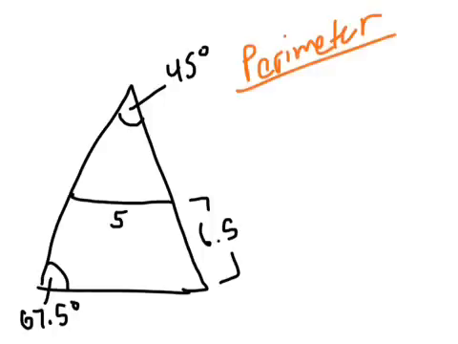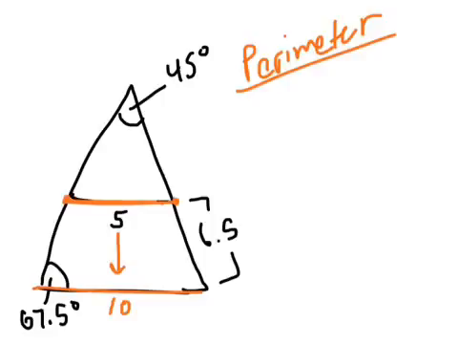Again, it's the same idea as the previous question, where we're going to use the midsegment theorem to find some missing information about the triangle. But this one, instead of having expressions, we just have some values, and we're going to figure out what the rest of these values are. We want to find the perimeter of this main outside triangle. So let's look at a couple things. If we know that this is a midsegment, meaning this is the midpoint and this is the midpoint, it tells us a couple things. First of all, it tells us that this is 10 because the midsegment is half of that third line. So if this is 5, this is 10.